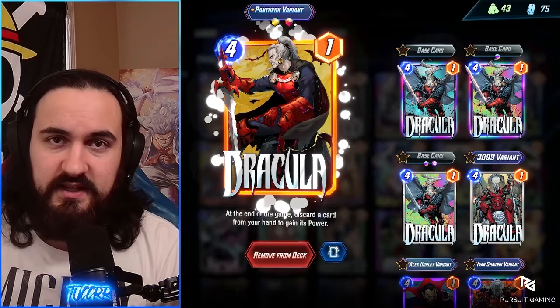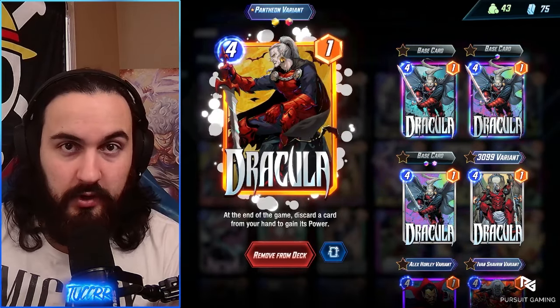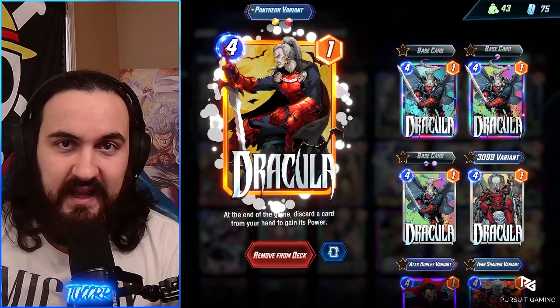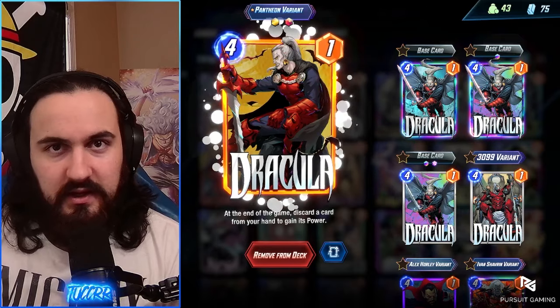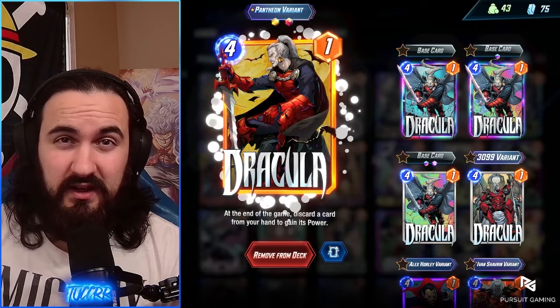Dracula here, of course, is another alternate line you have in the list to absorb your massive Apocalypse, which will happen at the end of game. Dracula 2 does not get Shang-Chi, since it is an end of game action. And the only way to really kill a Dracula right now is with Lady Deathstrike.